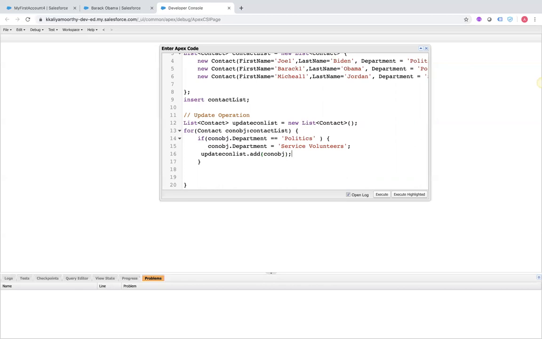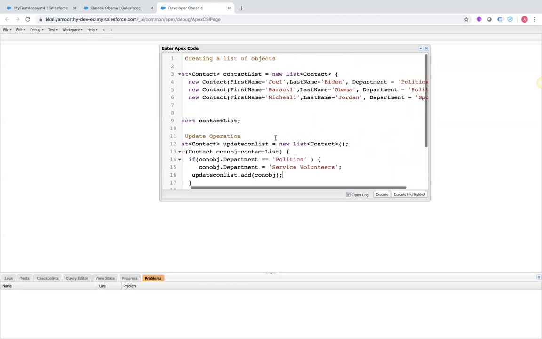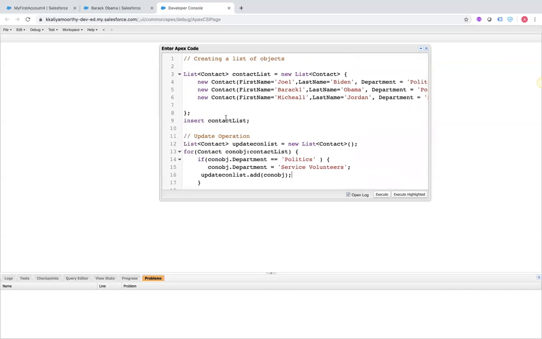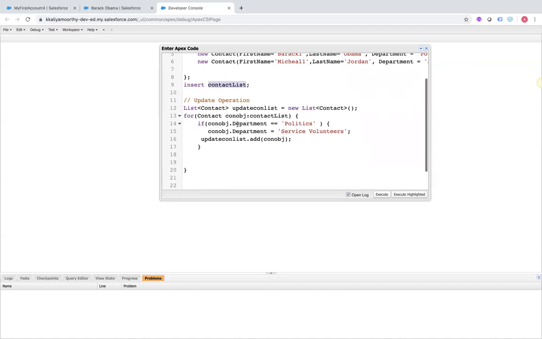Okay, simple. So I am inserting 3 objects, and after that I'm iterating this object. I'm checking, putting one after another here, iterating it. I'm checking if the first object is politics, then I'm updating the department and saving it in another list. This is the list to update.